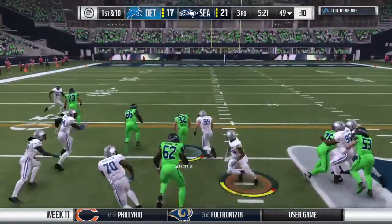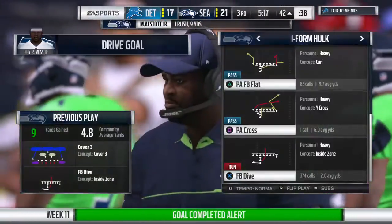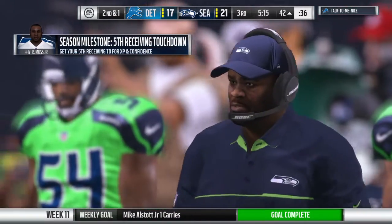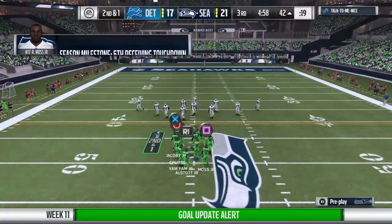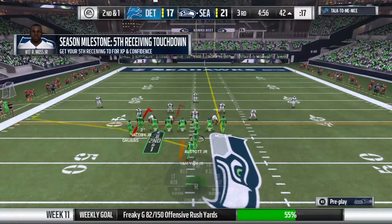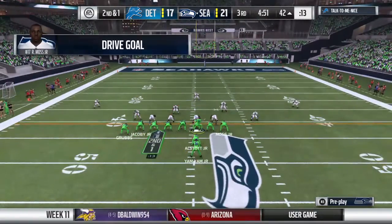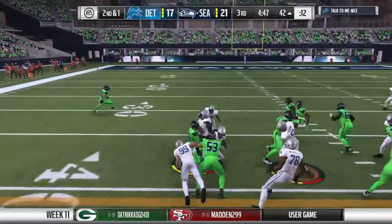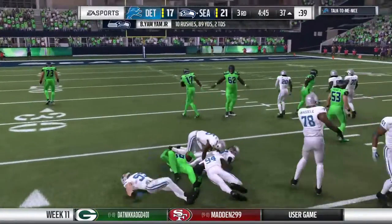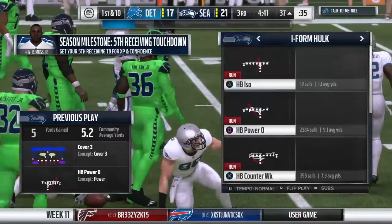On the give, this is their fullback. And they'll get him down here at about the 42. Give him 9 on the carry that time, and they're set up with a 2nd and 1. See if they stay on the ground for 2nd down. They come out here in the I. And now here's a carry heading left. And he'll get it down on the play to the 37. 5 yards is the pickup there as that extends this drive.